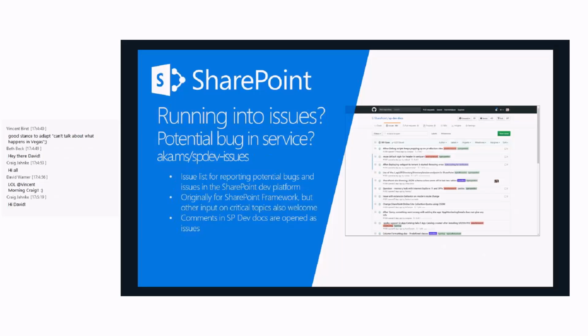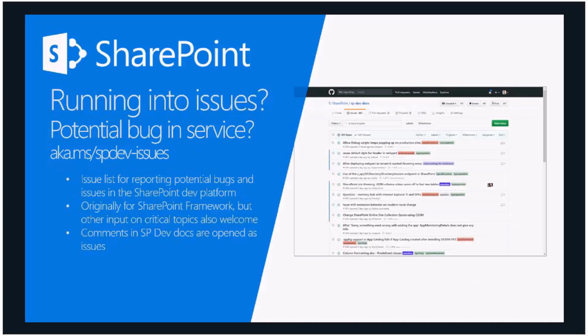Now, to be fair, right now we have a pretty big queue of issues to get processed because a lot of the key players have been in Build, and we've been prepping for SPC, which is coming next week. So we're slightly behind schedule on getting all of this processed. But if you run into critical issues, please let us know so we can act on them ASAP. And if it's not a critical issue, just let us know still, and we'll get on it as soon as possible.